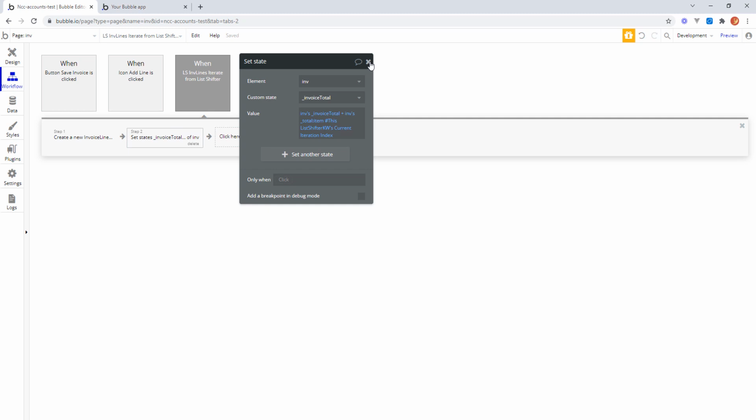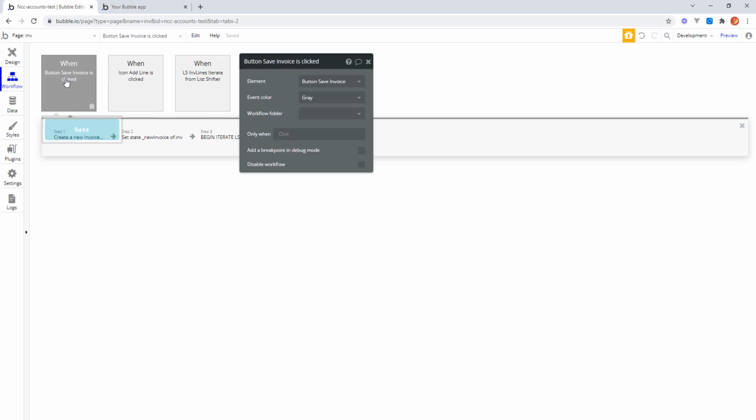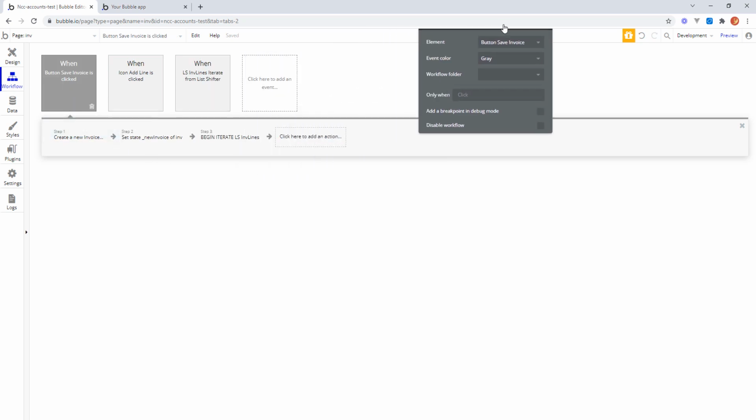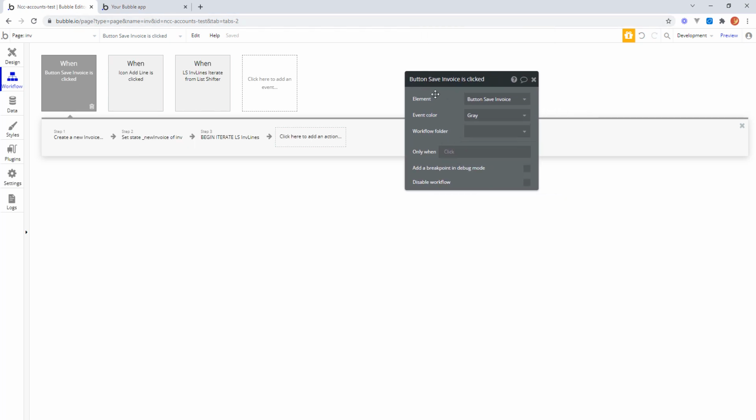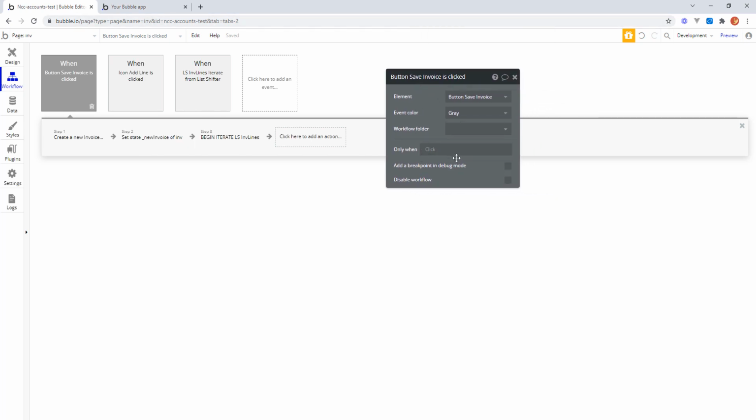Now, like I say, going back to what I mentioned a minute ago, the temptation then would be to go in here and say, right, we've done the iteration now, so therefore we've got our total, so then we'll go update a thing or make changes to a thing to the original invoice and we'll add the total. No, you definitely don't want to do that. We'll go into how you do that in a second.